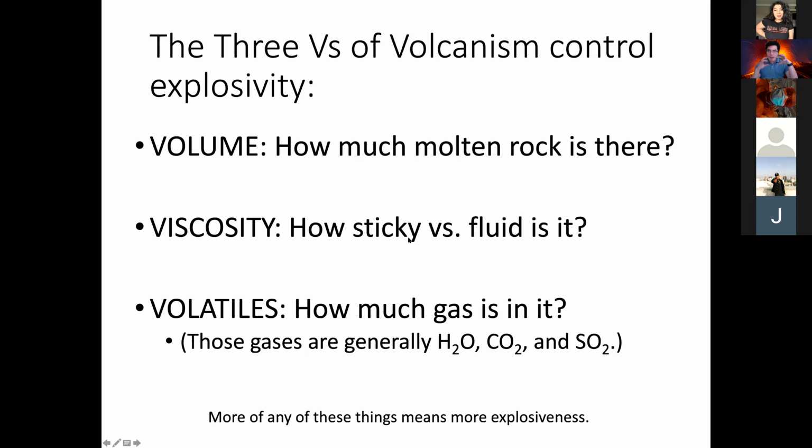But then that viscosity is like, think about our chain silicates, our single tetrahedral silicates versus our framework silicates. Pyroxenes and amphiboles have those little chains that can just slip past each other, kind of like fish swimming past each other. But quartzes, for example, are like a bunch of very sticky, complicated shaped balls trying to pass each other. They're going to get stuck. The mineral structure is such that they get stuck. So viscosity and volatiles go hand in hand, because something that's more viscous can hold more volatiles because of the shape of the minerals. Again, I'll get back to that in a second. But sometimes you can have room for volatiles and not have a lot of them. So does that make sense? Do these make sense?